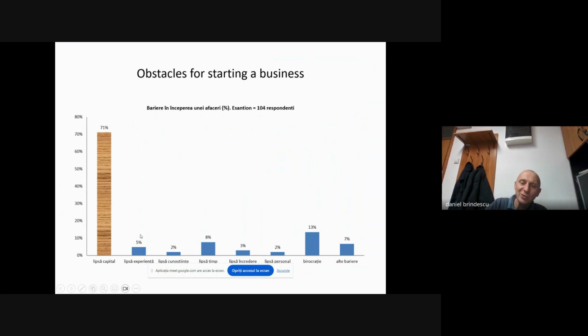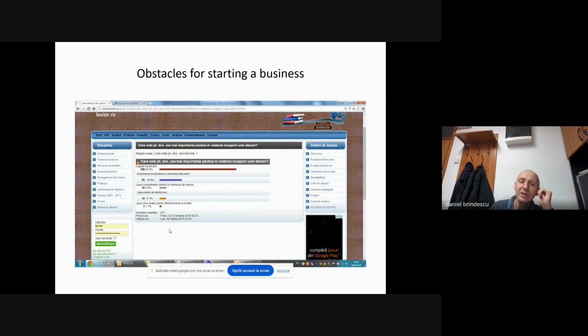I also want to point out that in this stage, when they already have a business idea, almost no one sees the market as a barrier, as a problem. I will come back to this idea hopefully in 2 weeks when we are going to talk about the market. Right now, I want to point out that these statistics didn't really change through time. This was done, I believe, in maybe 2018 or so. But I have another one here done in 2010.